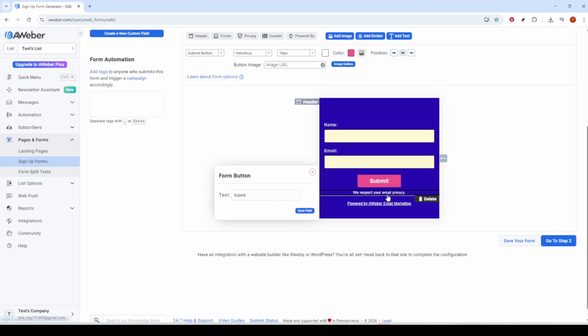Apply your brand basics, colors, fonts, and logo, so the form feels consistent with your website. If the template includes extra elements you don't need, feel free to remove them to reduce friction. A short note about privacy or how often you email can also help build trust without adding clutter. When your design looks right, proceed to the next step in the builder.